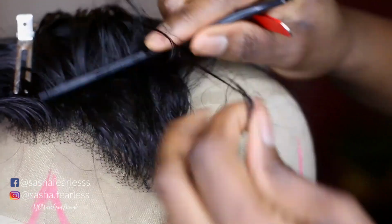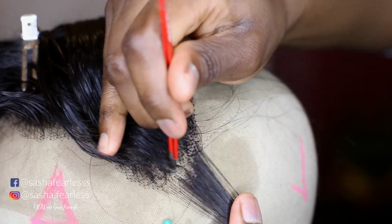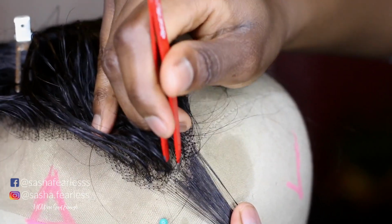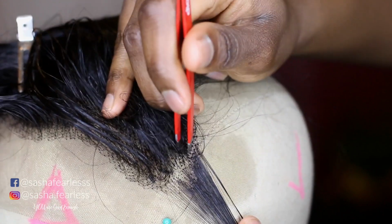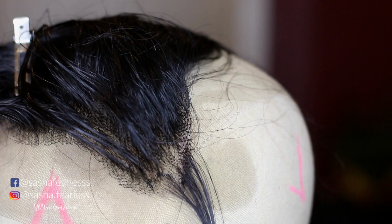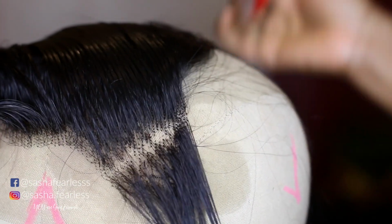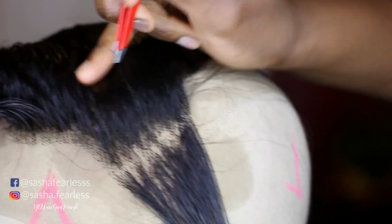The reason I'm doing it this way is because I saw it in another YouTube video and I thought, wow, this is actually a pretty neat idea. I tried it and I really like the result of plucking this way. So first horizontal and then now vertical, now slightly at an angle.